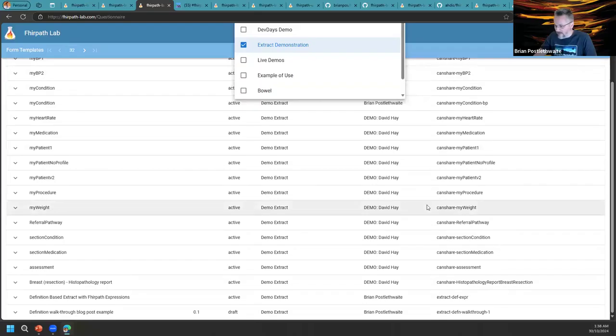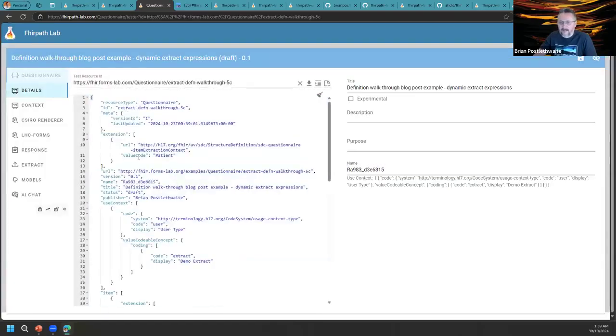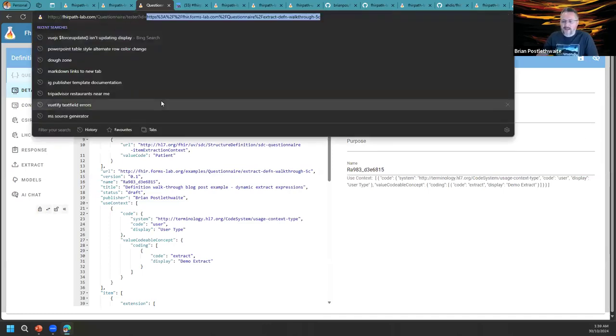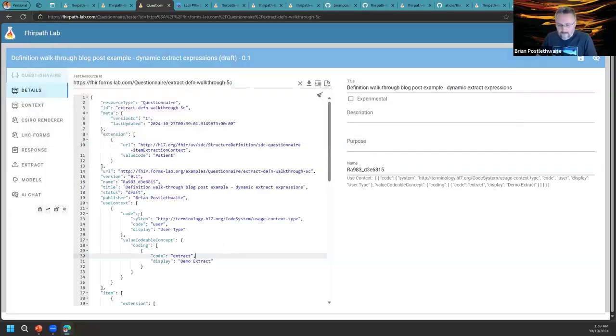Oh, we've got a nice collection that David Hay's been working on and some that I've been working on. And so I'll just pick one, say this one. You'll note there that up in the address bar, it's actually just passed the address through. So when this tester loads, you can create your own deep links into the site to get at your own questionnaire definitions. And so David's been doing that and launching his own questionnaire definitions from within.